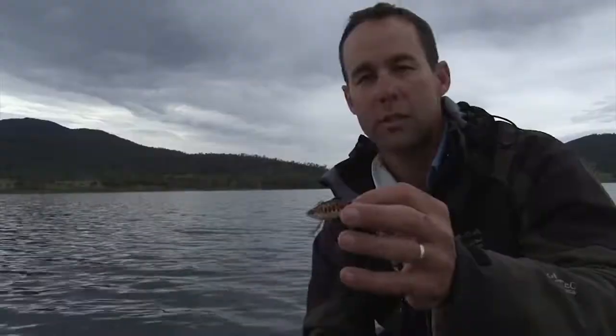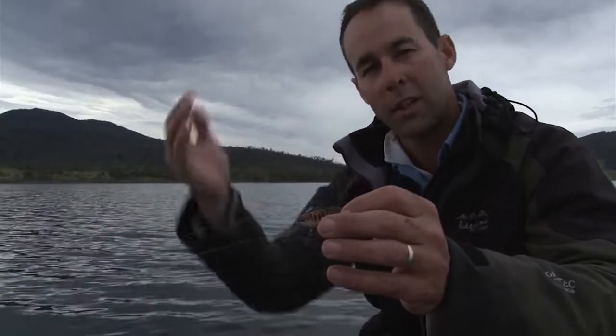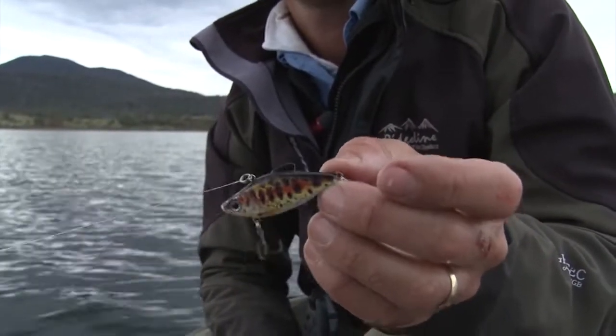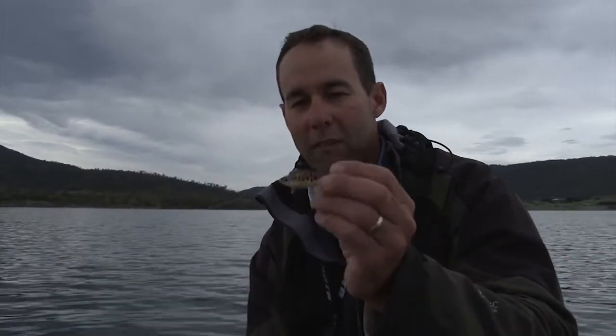I fished a lot with lipless crankbaits in the Snowy Mountains and I like them for their versatility. You can slow roll them across weed flats or in deeper waters and steeper banks. You can jig them up and down off the bottom and fish a long range of bottom where fish might be holding. They're relatively light lures. They cast like bullets, but they won't sink too quickly. And for me, that's a very, very handy feature.